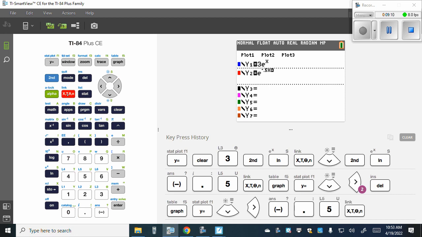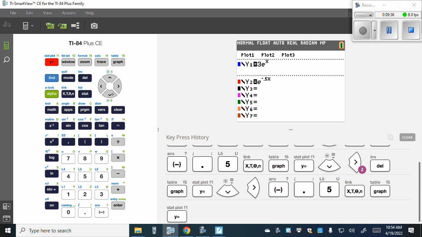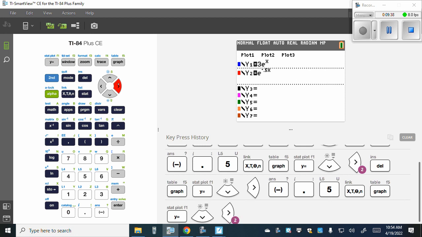So these are our first two here, 3e to the x and e to the negative 0.5x. And if we graph it, the blue one, our 3e to the x, looks like our exponential growth. As we go from left to right, it's slowly getting bigger and then increases faster. And the one in red is our exponential decay, e to the negative 0.5x. And we see it does decrease. Now, it's not based off the fact that we have 0.5. It's more based off the fact that it's negative.